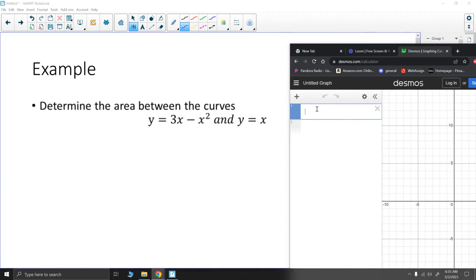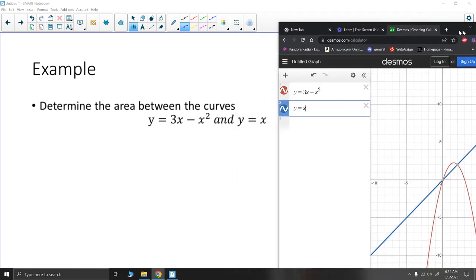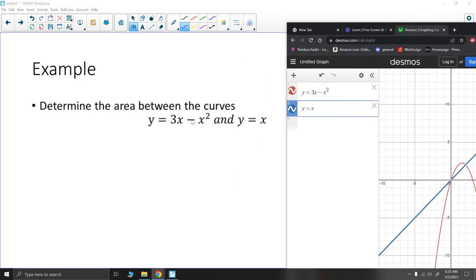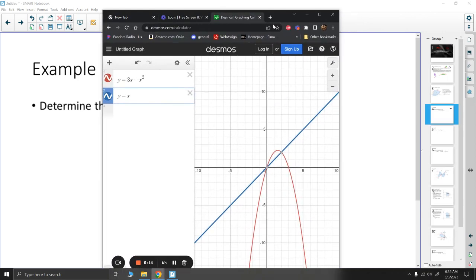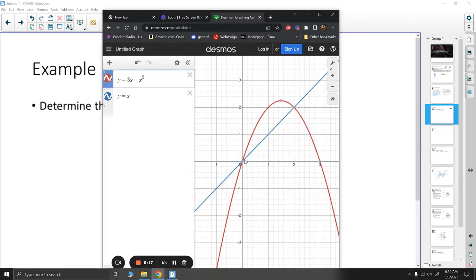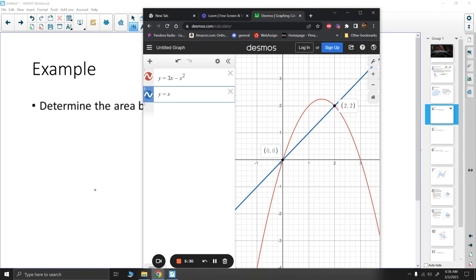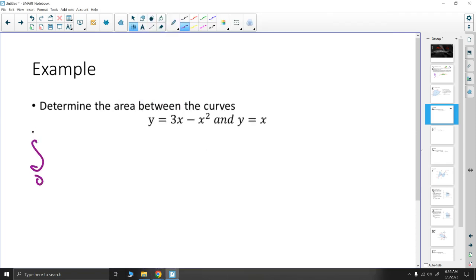When we're dealing with areas, it is really helpful to graph it because then we get an idea of what it is we're dealing with. y equals x is this one. All right, so notice we don't have a restriction from a to b. We are restricted by the graphs themselves. So if we look at this, the values here on the x-axis are from 0 to 2. This is where we're looking. So we have an integral from 0 to 2, and it's on the x-axis, so we call it dx.